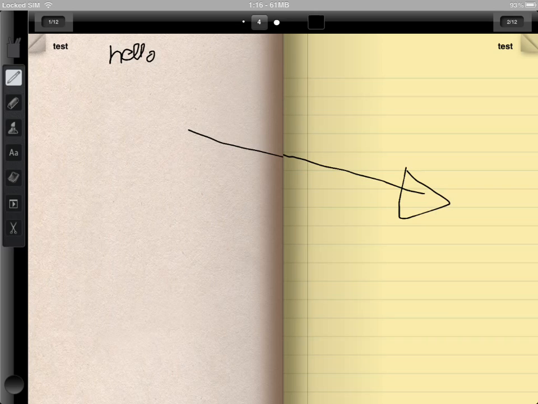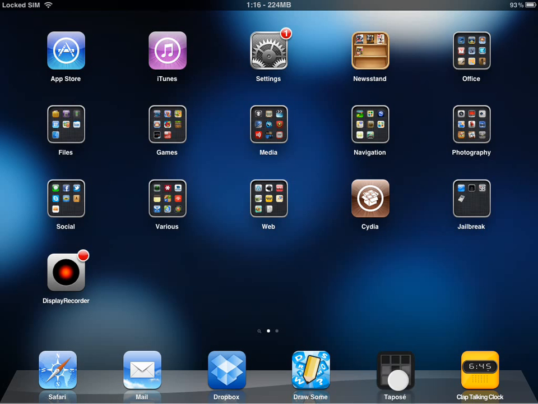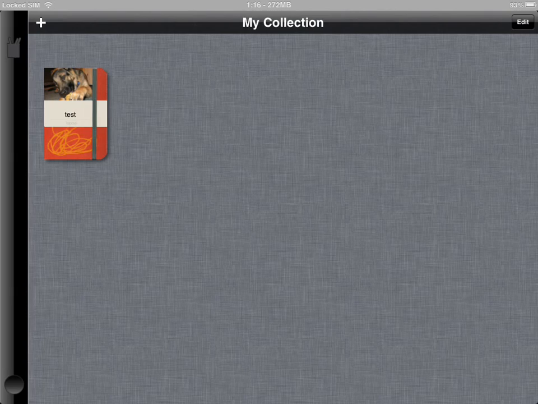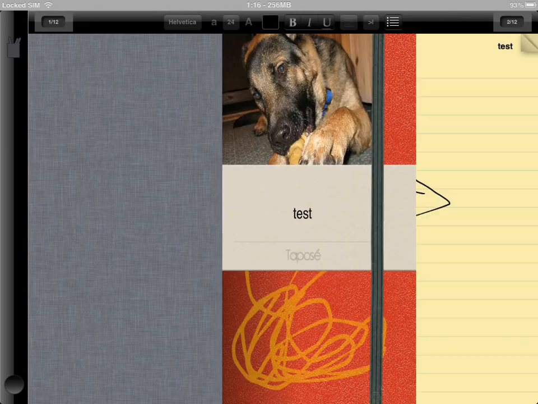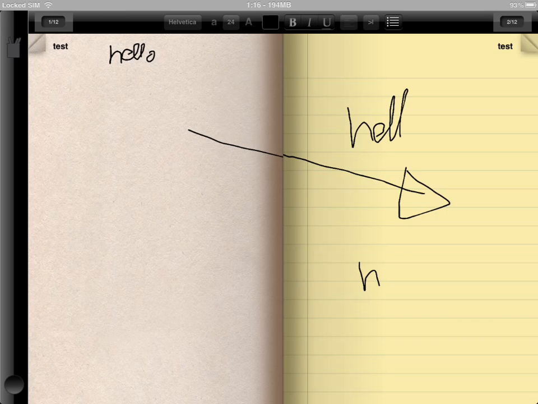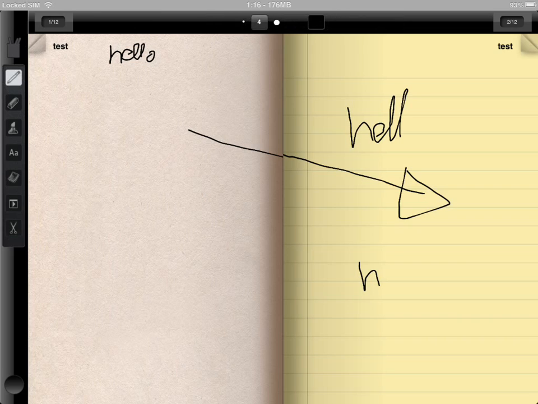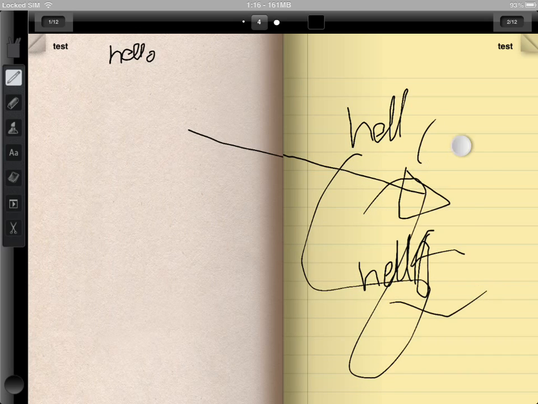So let's take a quick look at all these tools over here on the left side. This top one is the basic one, that's your pencil. That's basically going to be used for handwriting and basic drawing. And the app just crashed, which it does every now and then, but that's not going to affect us. So let me bring up the pencil again. So as I was saying, that's going to be what you'll be using for drawing and handwriting, doing notes and scribbles.